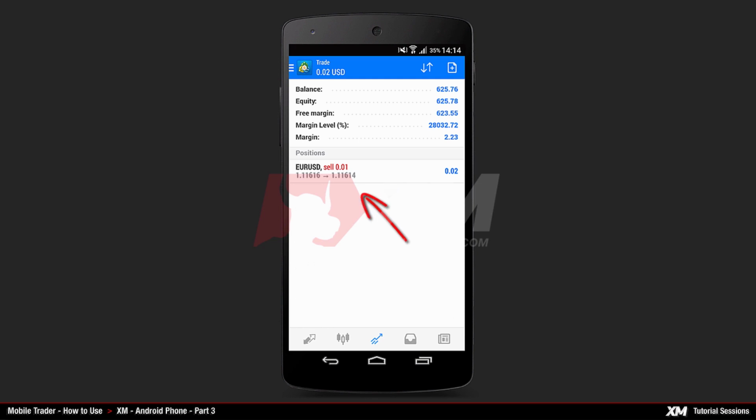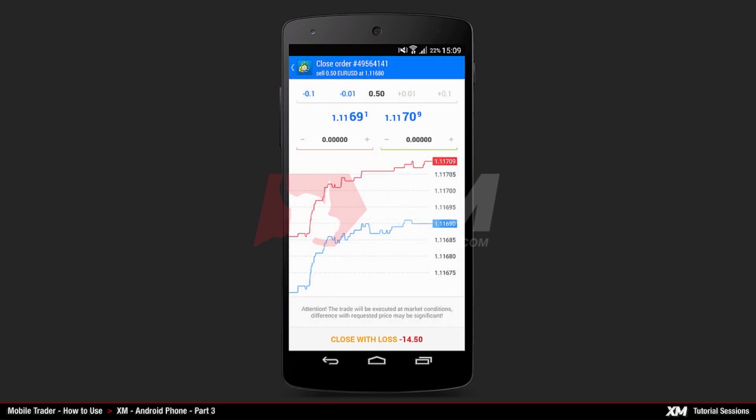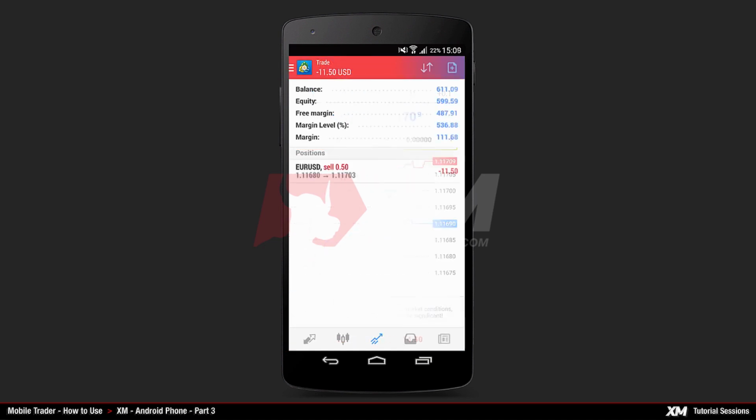If you have an open position, click and hold on the order. After this, a mini action window will open. Clicking it will take you to the Close Order window, where you can partially close your order by adjusting the volume. For example, you can change the volume lots from 1 to 0.5 lots. Proceed by clicking Close. On the main trade tab, you can see the partially closed order.